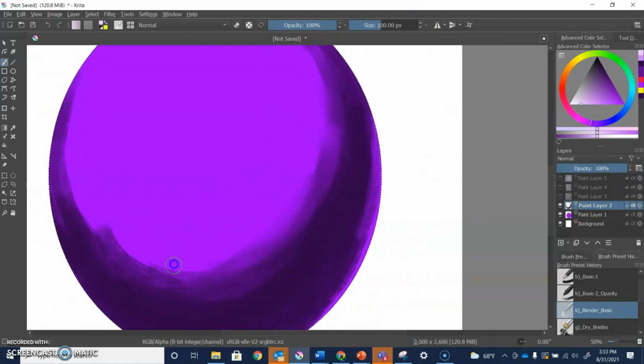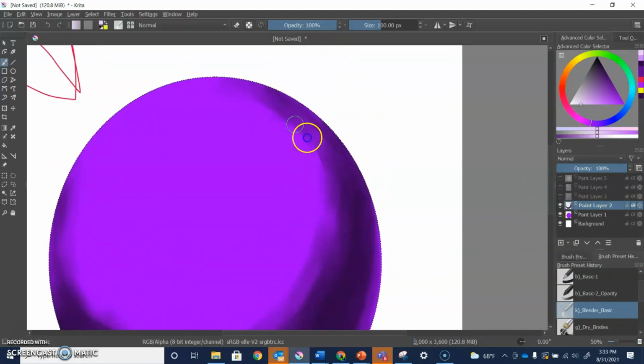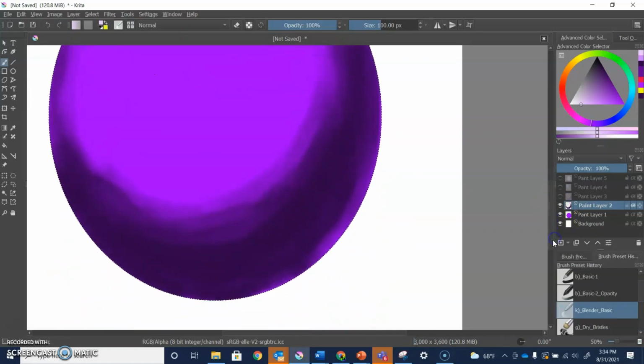Now the thing is, when you're using a blending brush, you're kind of pushing the color around. So if you push into where the color is, you're going to kind of get rid of some of the color. And if you push out from where the color is, then you are adding and smoothing the color out. It's hard to describe. You can see me do it. It's really easier if you just get the tool and play around with it and see how it works for you.